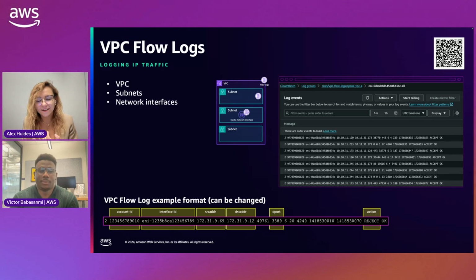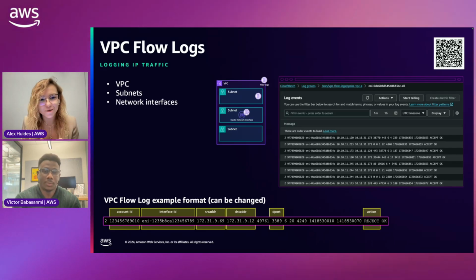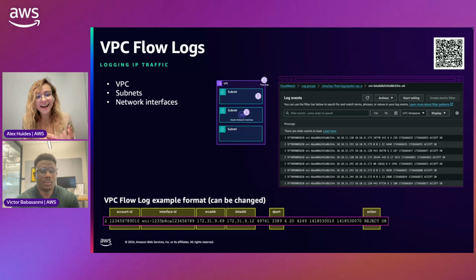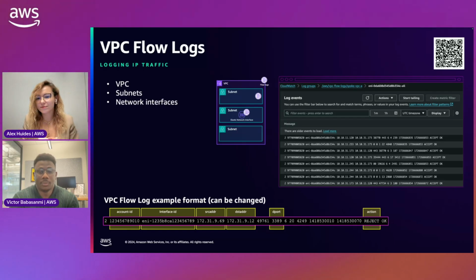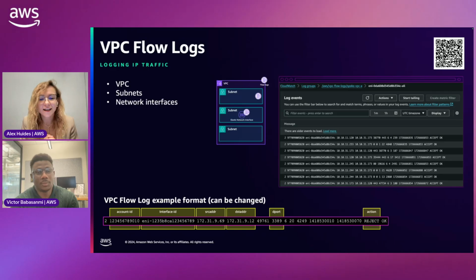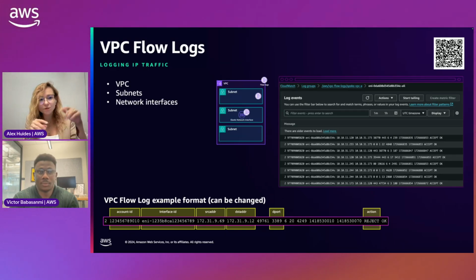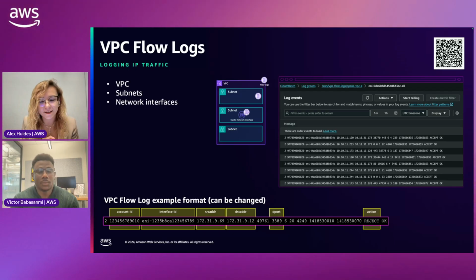But to your point, Victor, it's all working backwards from what you're trying to solve for. Ask yourself, what are the questions you're trying to answer? Some very usual questions might be, I want to know who talks to what in my network. I want to map application flows, application dependencies. Flow Logs is your friend. And not just VPC Flow Logs. Transit Gateway supports Flow Logs as well, so you can do this correlation across your network environment at scale.